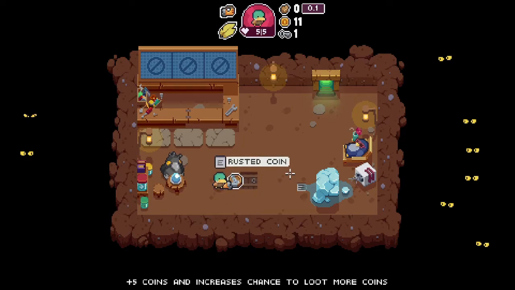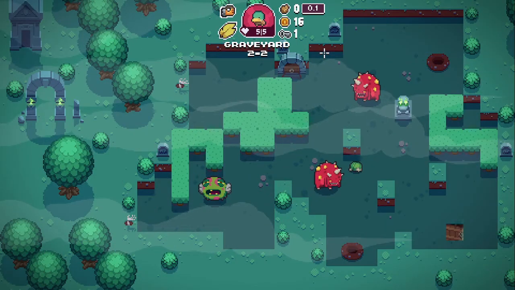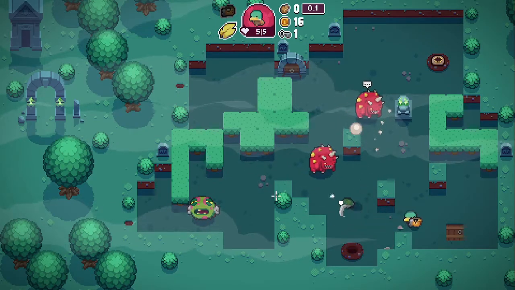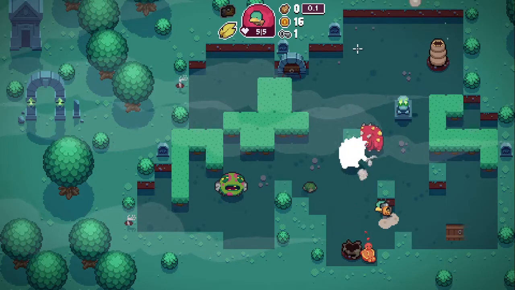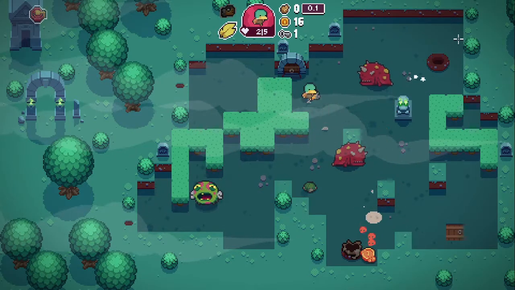Immunity to acid and plus 5 coins and increases chance to loot coins. I don't know why I even want coins, except for that, what's the name, relic. It's not an ability, but the item that gives you extra damage the more coins you have.